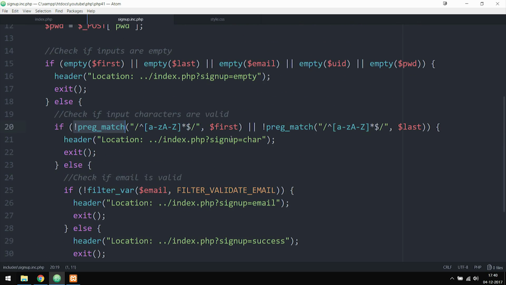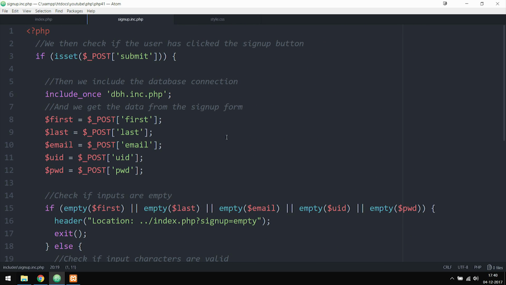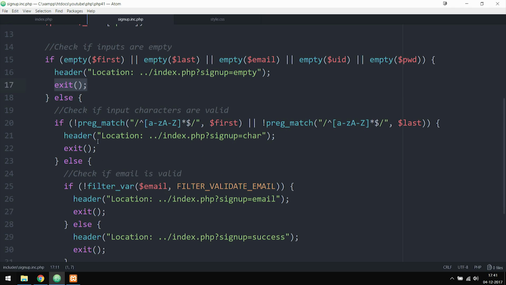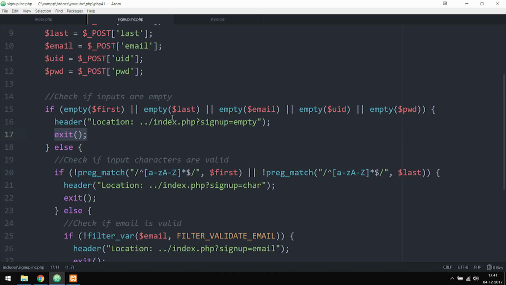So what I want you to notice is that when there is an error message, I'm not simply echoing out, you made a mistake. I'm actually taking the user back to the front page using a header function, and then I'm closing off the script to make sure that no other else statements and checks in here continue, because we just want to close off this entire script here. And when the user goes back to the front page, it's going to go to index.php, $signup equal to empty, at least for the first check here with the empty inputs they might have typed in.